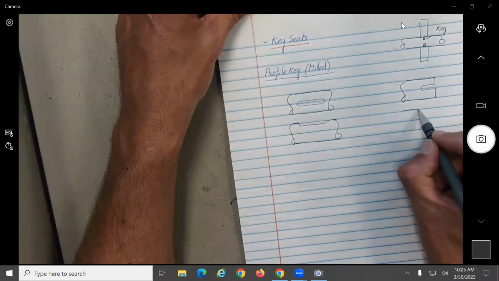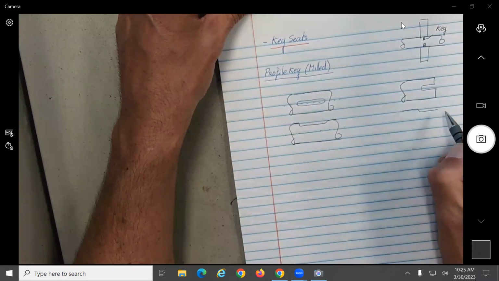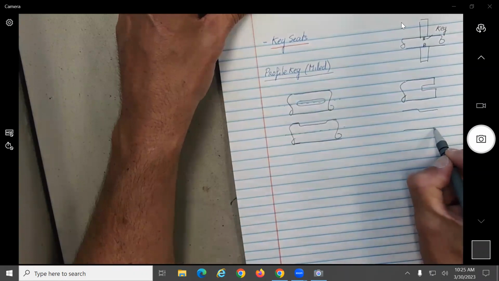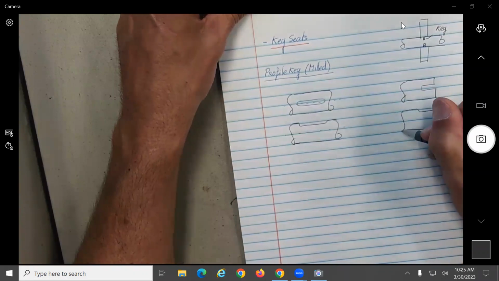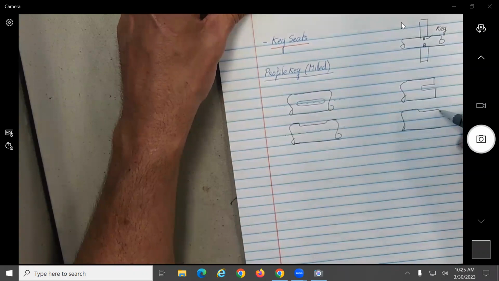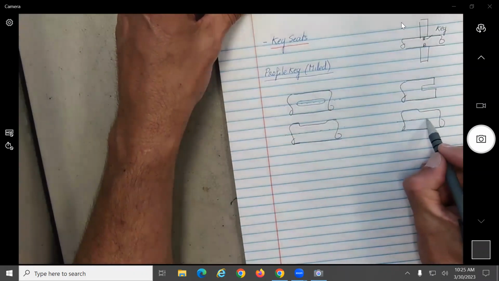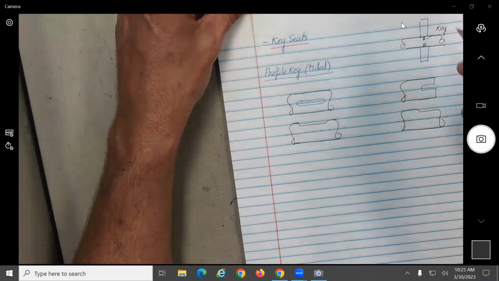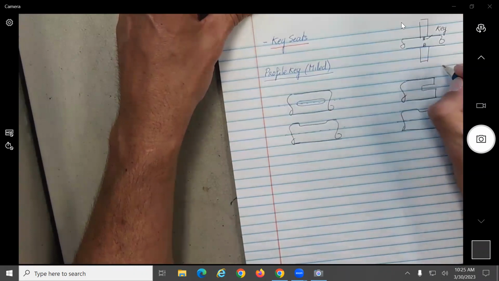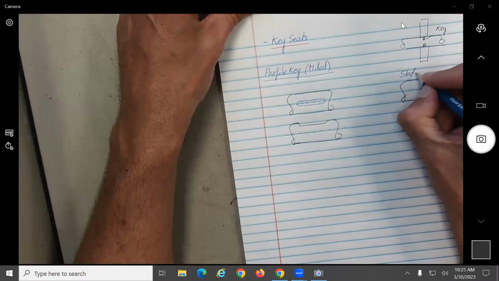Then it will be something like this and something like this. But just do one edge. This is what you will have. Okay, this one is called a sled runner. Sorry for that. Forgot to put sled runner.